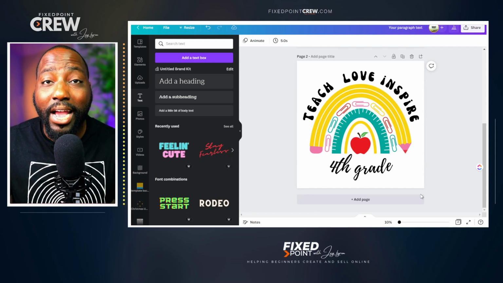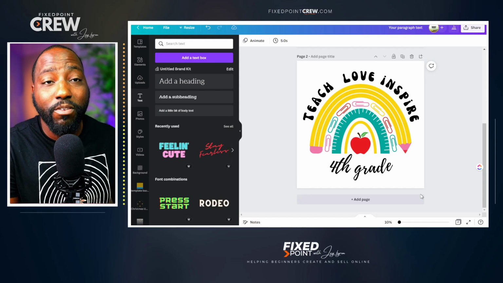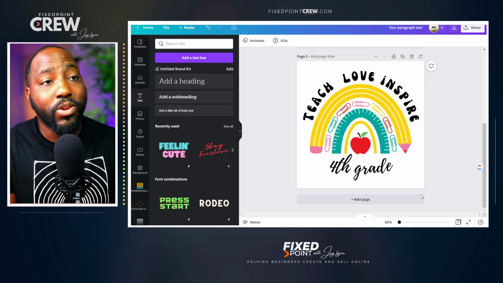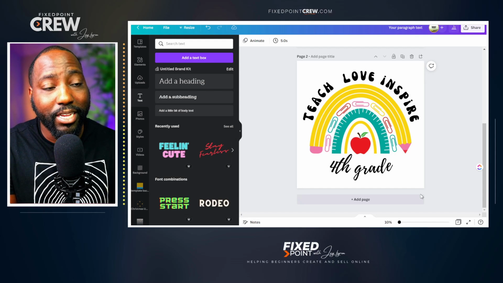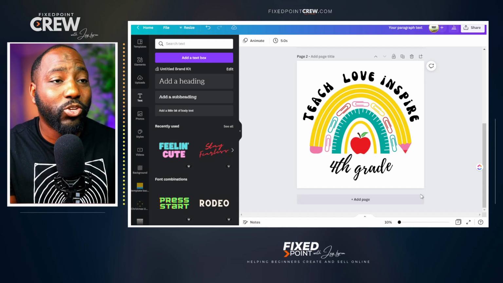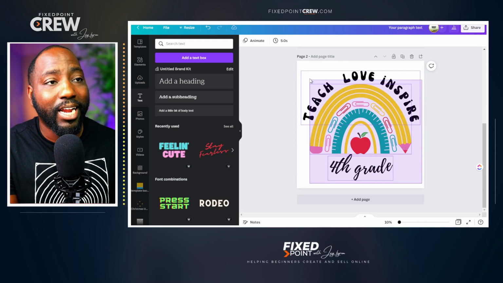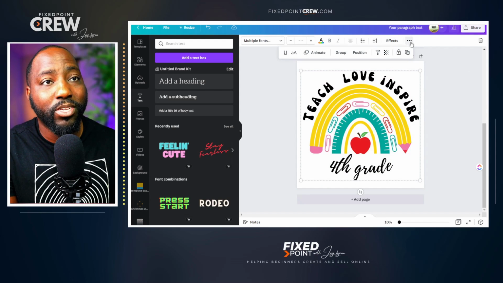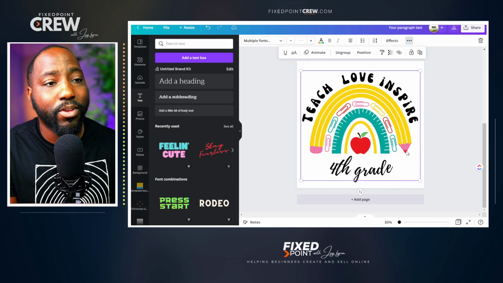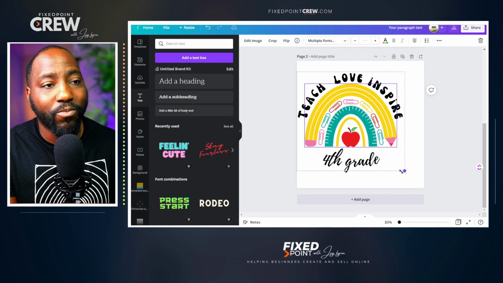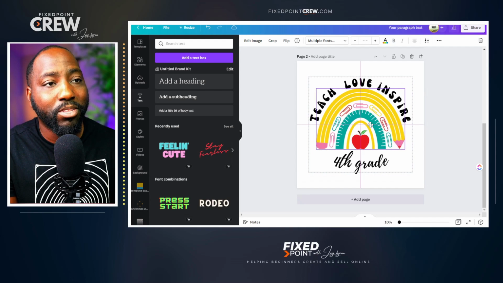Now, one of the things I also do before I actually use this on different products is I try to group everything so that I know nothing's going to be out of line or out of space. I just want to make sure that everything is locked in so I can use this as one single element. An easy way to do that is highlight everything, go into this little section here and hit group. And now this is one single piece that's going to be stuck together. I can resize this if I want and plug this right in the middle.